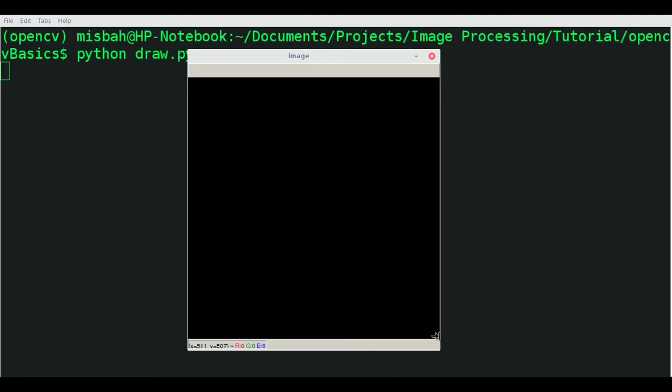So if we come down and point over, and notice this X and Y information here, and if we go into the bottom right corner of the image, you will see that it roughly points to 511. And if my pointer was allowed to go towards the end, it would also show 512. So it's nothing but starting with 0 and going till 511, which is giving you the 512 matrix, with a row size of 512 and a column size of 512.